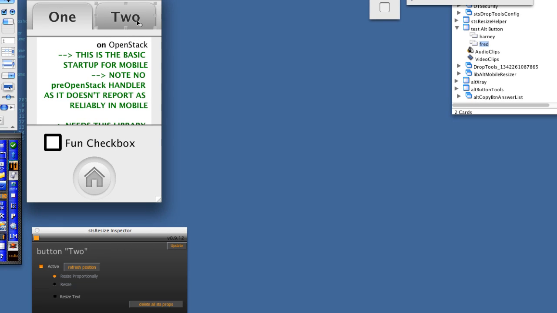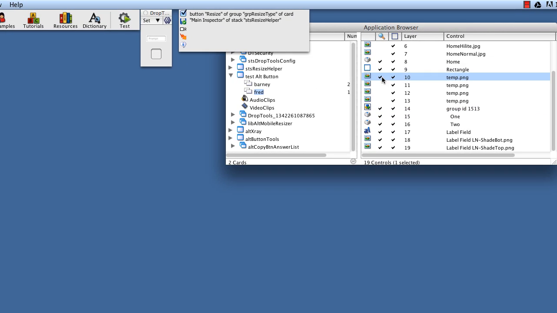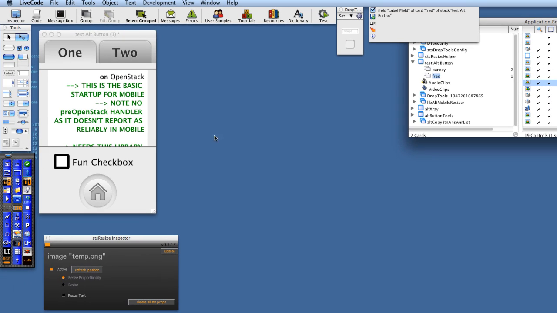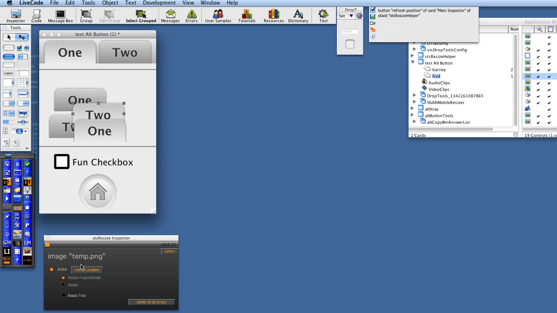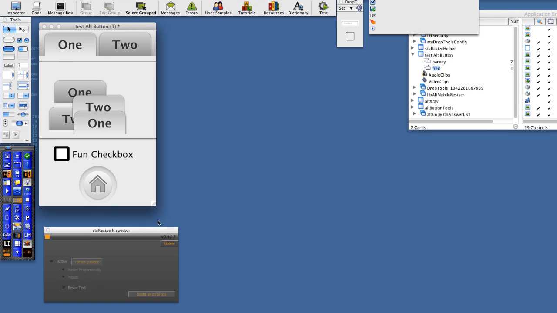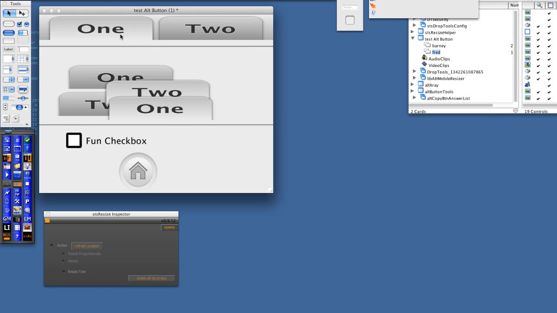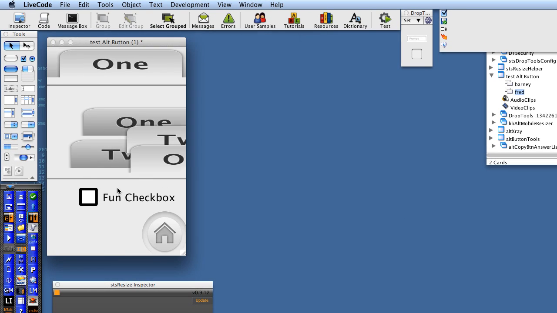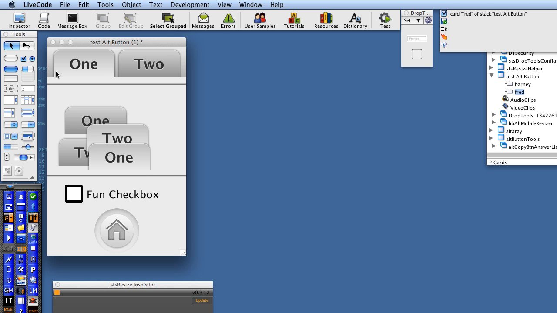If we want to, for instance, we could take this button and say resize it, as well as this one and say resize it, and then we'd have to go into the temp graphics and turn all these guys on. Let's see, and set those to resize, not resize proportionally, but resize, resize, resize, and resize. Okay, and now when we go all the way out, you'll see that it does stretch out here. So you can do both ways. You can do it either way. Doesn't really matter.